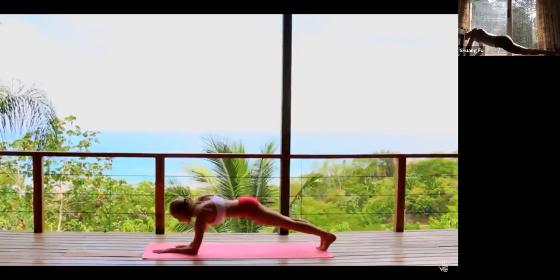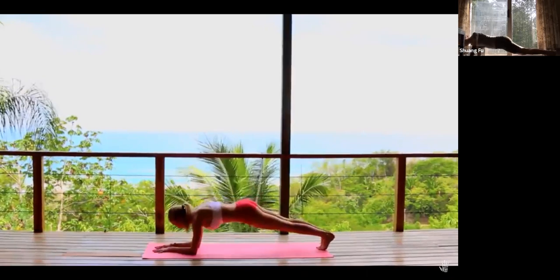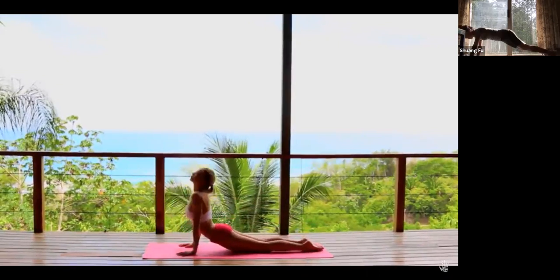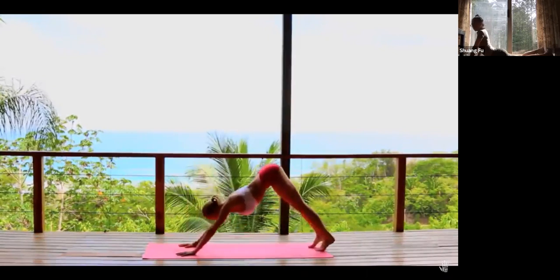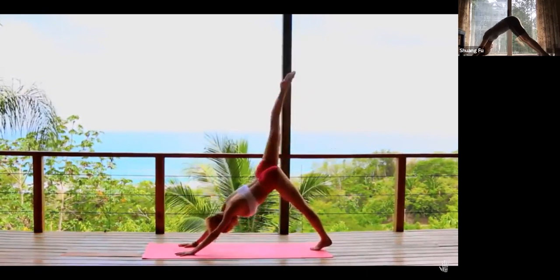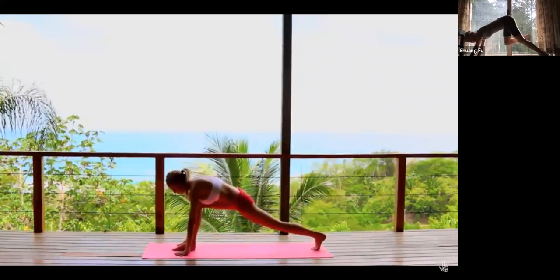Elbow, elbow. Hand, elbow, elbow. So using the strength of your upper body to come up into high plank and then coming down into low plank. Holding your high plank, chaturanga. Upward dog lift. Exhale, downward facing dog. Hold and breathe, reaching your right leg up, bending the knee.